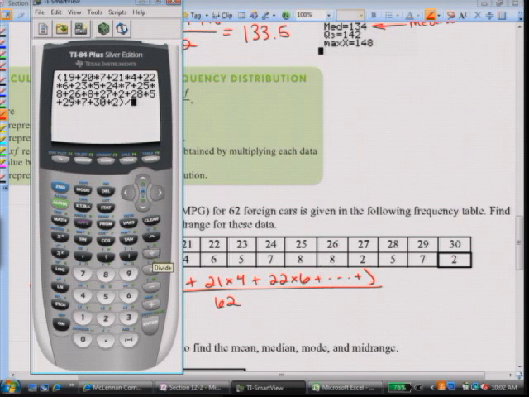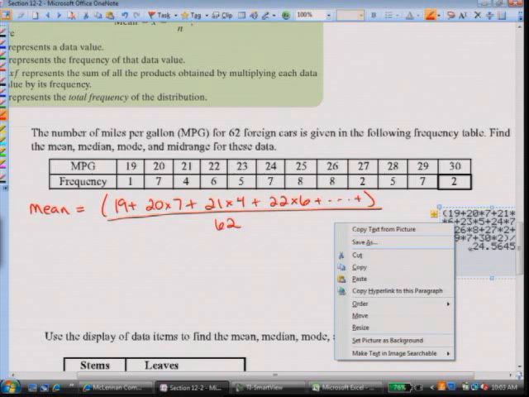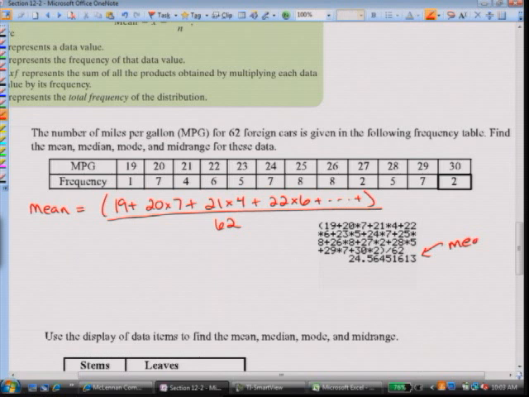Now, I hope anybody else is doing this with me, because I may have messed it up. 24 point, anyone else? Yeah? It's looking good. That's what the answer sheet got. Okay, so 24.6 is probably the mean. It's messy, huh? Sorry. Okay. So there are actually other ways to do it, but that's easy enough to get it going there. Okay, so this is the mean.